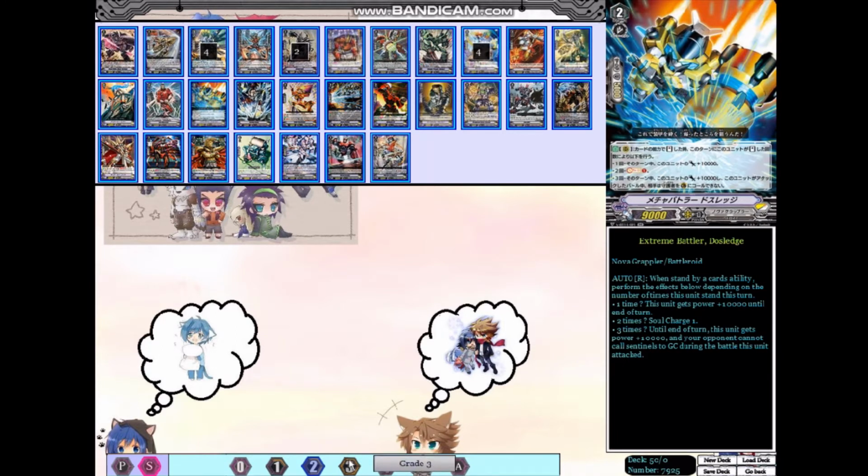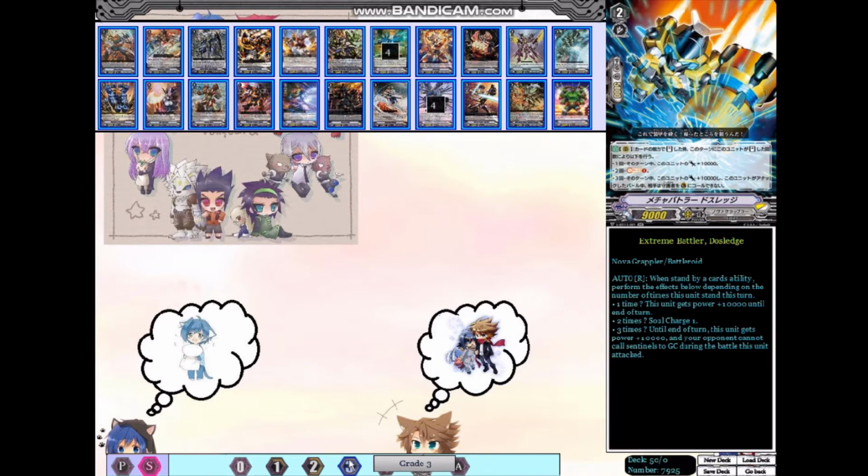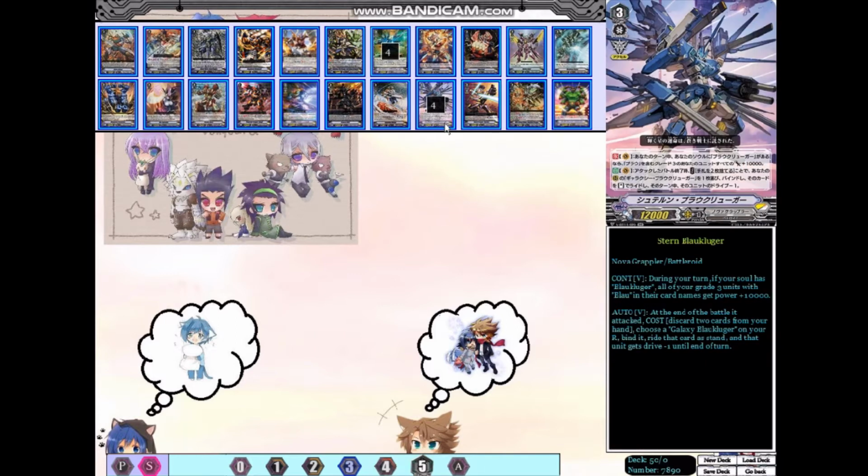And then the final 2 Blau cards we have to talk about are Stern and Galaxy Blau Kluger. Stern Blau Kluger says, on Vanguard, if you have grade 2 Blau Kluger in your soul, all of your grade 3 Blaus get plus 10,000 power. And at the end of the battle that it attacked, discard 2 cards to choose a Galaxy Blau Kluger on rear, bind it, ride it, it gets drive -1. And the reason you're binding it is so that it removes things like trigger effects from it.